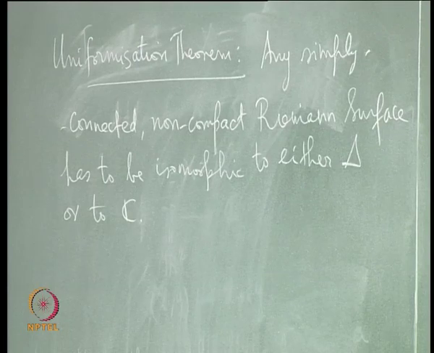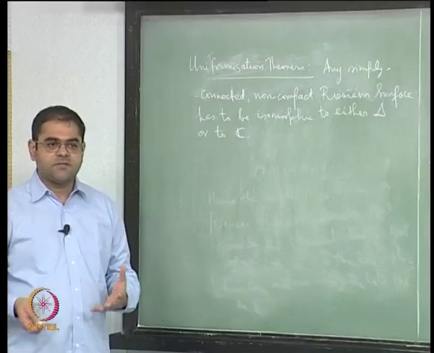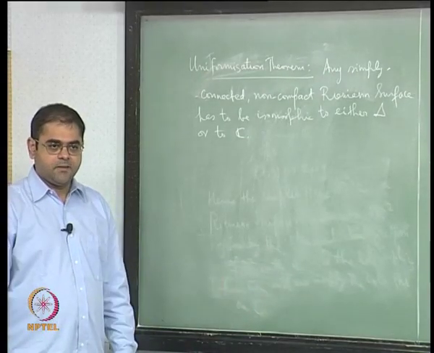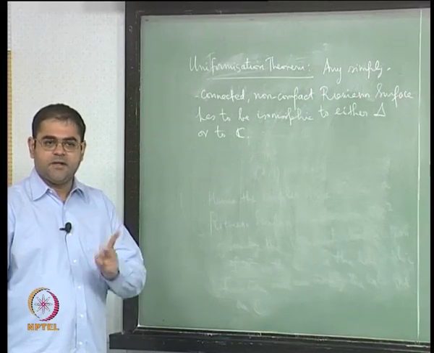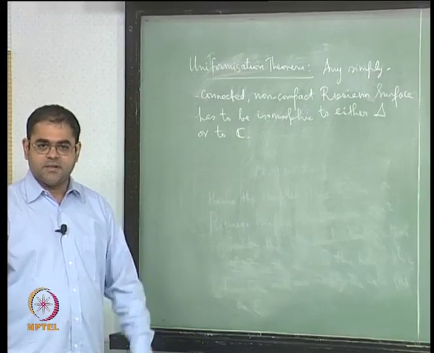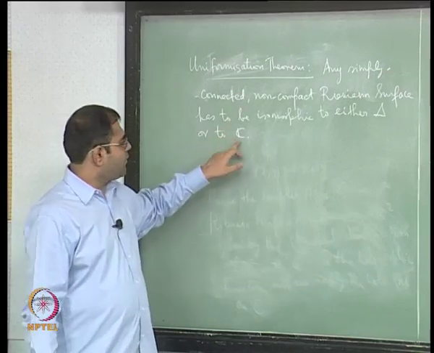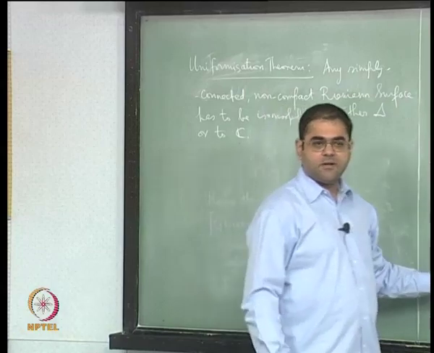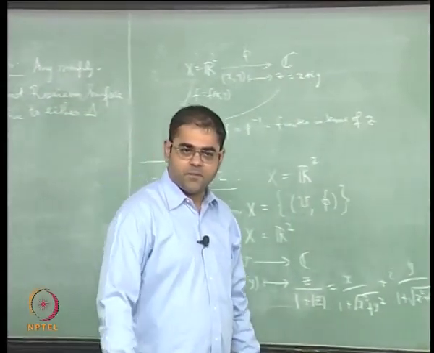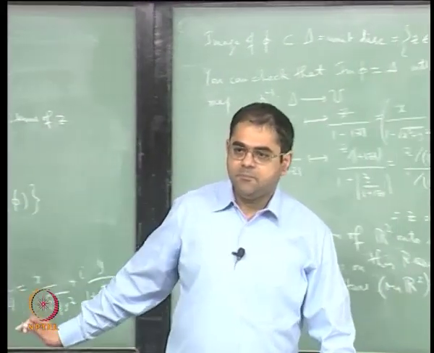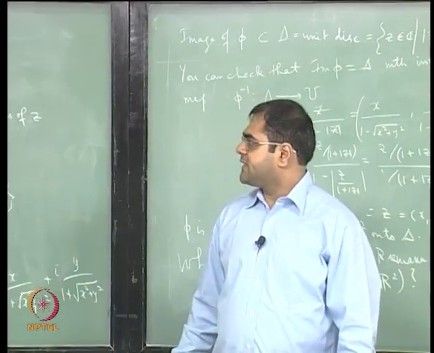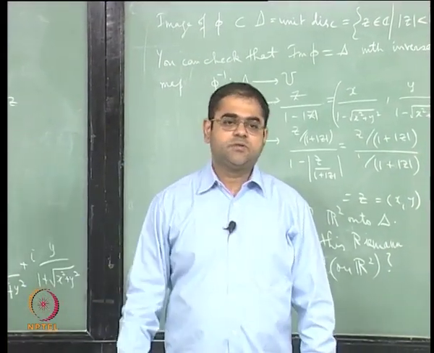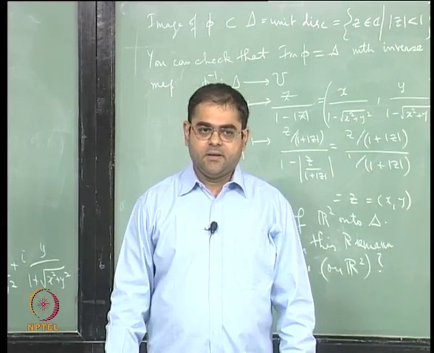So what this will tell you is that if I attempt to put various Riemann surface structures on the plane, I will only succeed in getting two, which are essentially different. One will be the whole complex plane itself, the standard structure. The other one is the structure that I have written down here. You cannot get anything more. Okay. Well, the proof of this theorem is a little deep. Okay, and essentially it can be in a way reduced to the Riemann mapping theorem. Right.